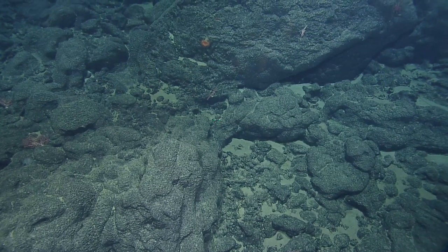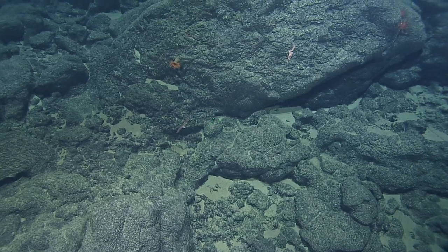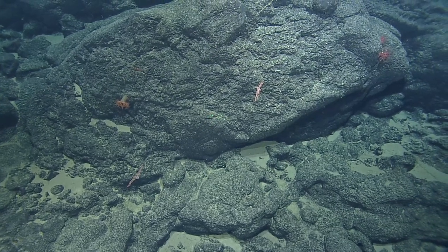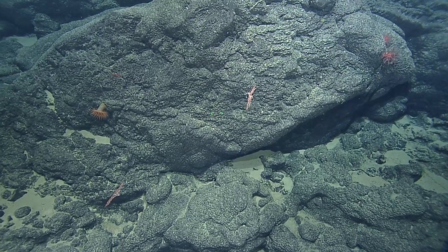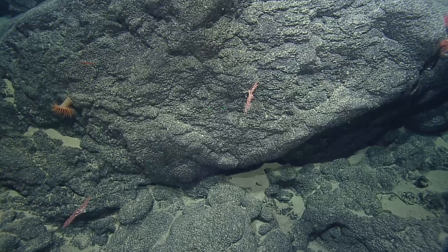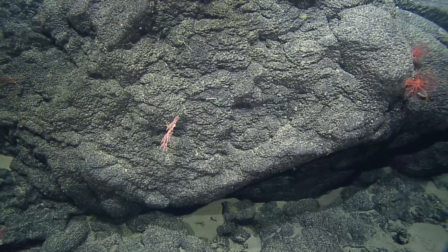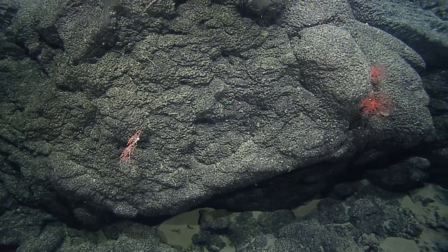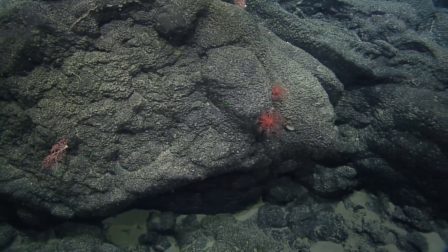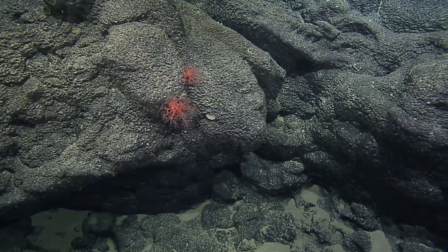So we continue to see the Hemicorallium sea fans, and there's another one of those Actinoscyphia flytrap anemones, smaller than the one that we spent some time looking at. And two Anthomastus hanging on to that big boulder. Probably a shrimp swimming on that side above the anemone. We are still seeing similar diversity as we are slowly moving upslope.